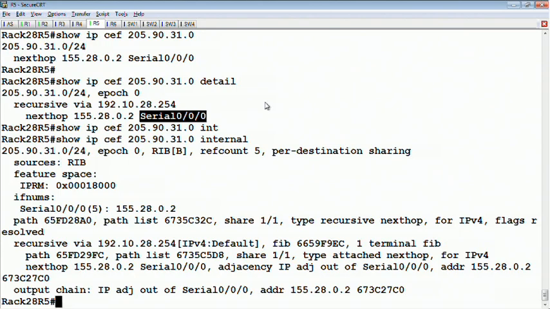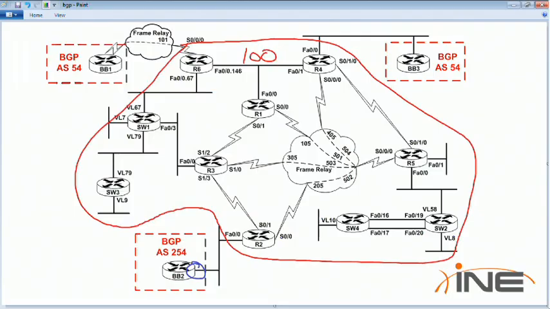Now at this point, we are learning the updates from the remote backbone routers, but we're not advertising anything to them. So this means that we have a route to them, but they don't have a route back to us. So if we're going to test the connectivity here, we'd actually have to do some advertisements out to them.